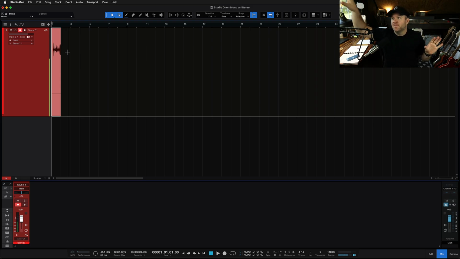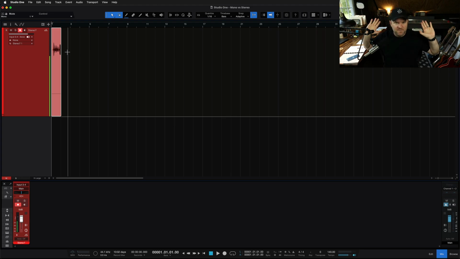I might set up three speakers, one aiming that way, one aiming forward, one aiming that way, and maybe one aiming at me too so I can hear myself. But each of those speakers, we could feed the exact same mono mix to each speaker. So no matter where you're sitting, you're hearing the exact same mono mix.